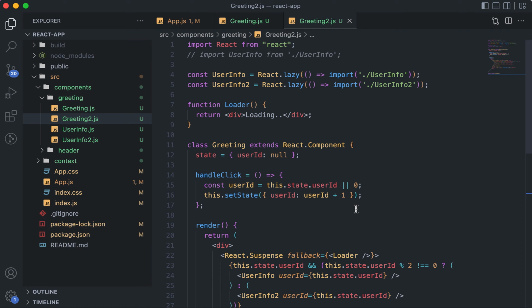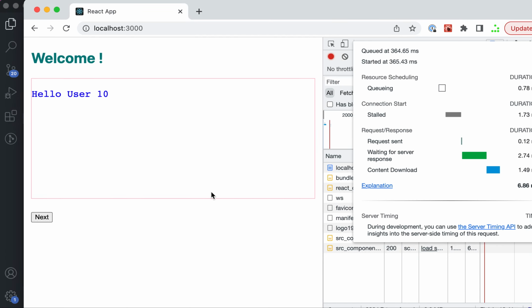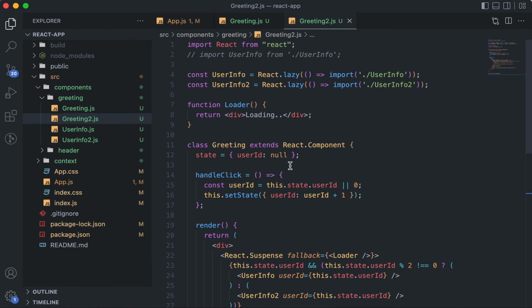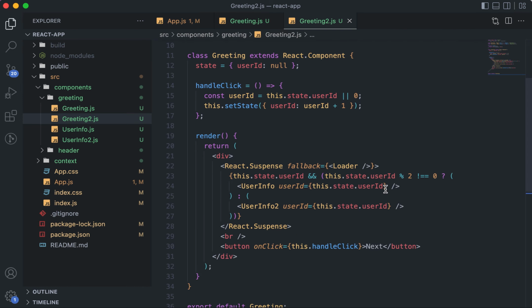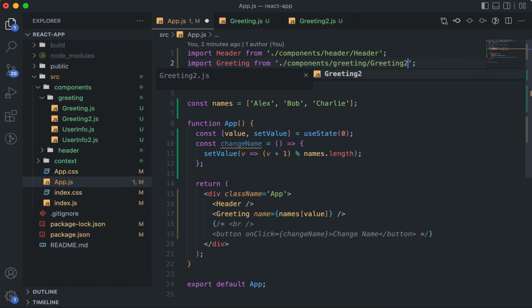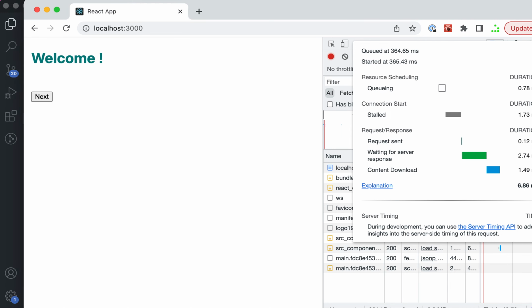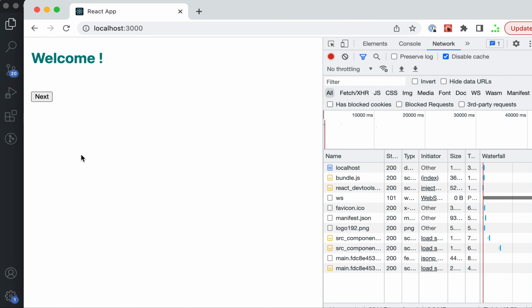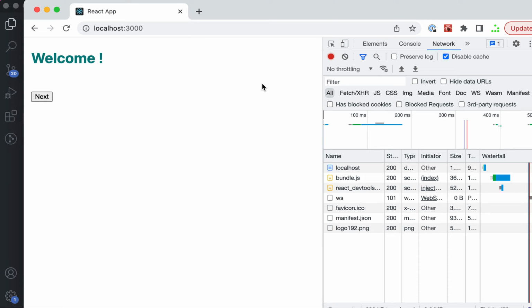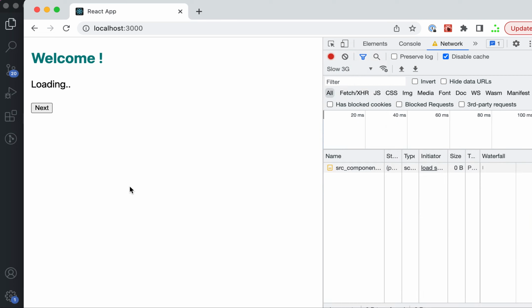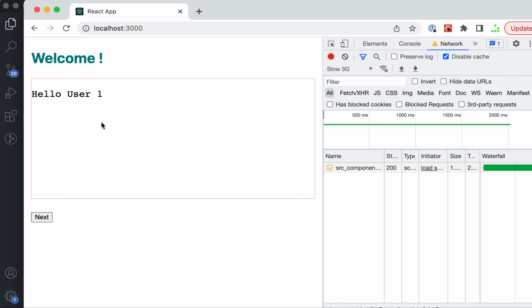Now let's see one final thing. For that I have to create an example. I already have an example, so let's go back to the class component. You see the problem is that I clicked, loading is there, and this component came, that is fine.